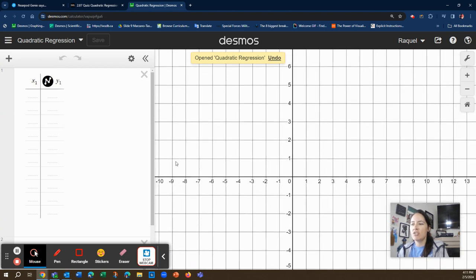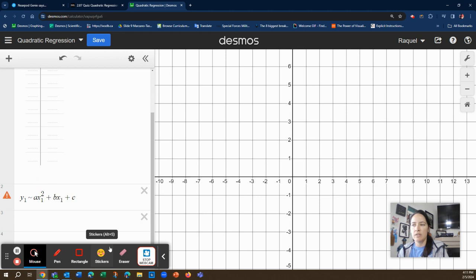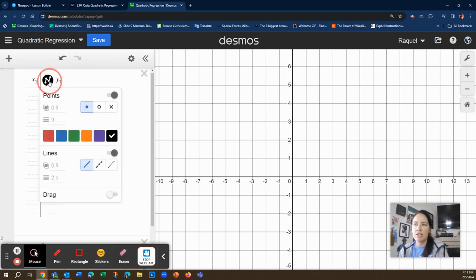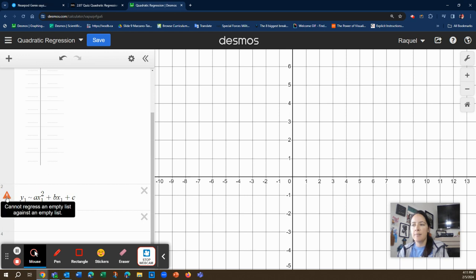Okay, so this is just the blank quadratic regression, and I need to give this to you. Okay, and you need this table, and we built it by using this formula. We have a table. We're going to put in the table, and then this right here tells the calculator to do a line of a parabola of best fit. So we don't have to do it by hand. So let's pull this out.